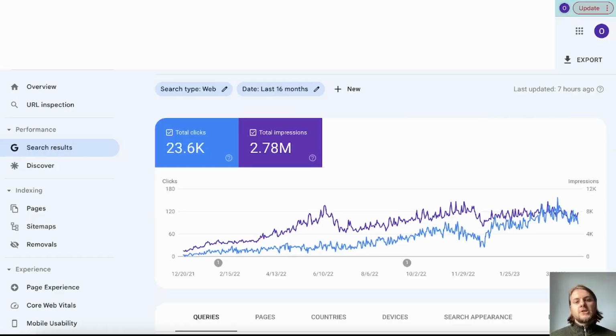So what I also wanted to show you is an actual real life example of us targeting a sub niche within flooring. This company here is a client of mine that offers all types of flooring. So I went to them and asked them, what is the most profitable sub-service of flooring that you offer that you would want to target? And they told me it was LVT flooring. So what we decided to do is start targeting just LVT flooring. Now we already had all of the pages built on their website.